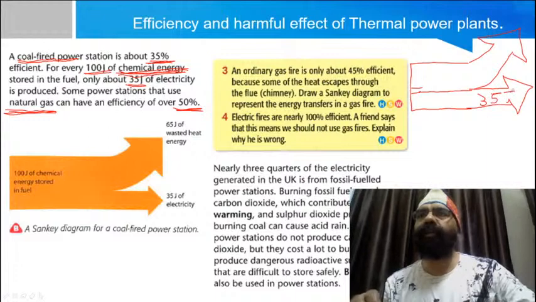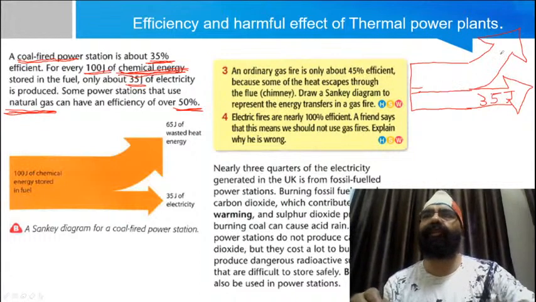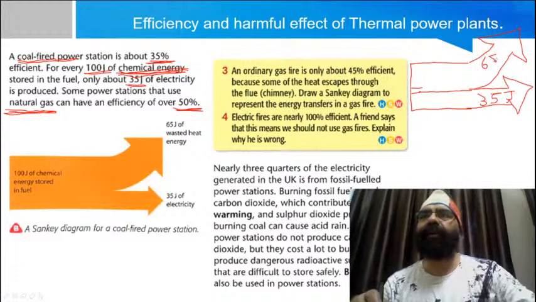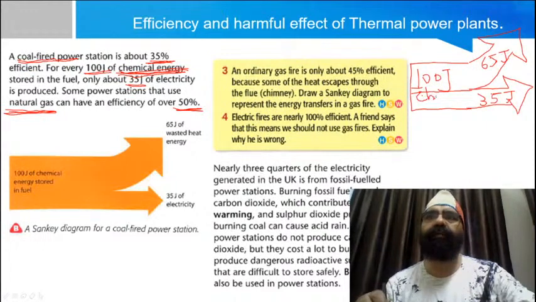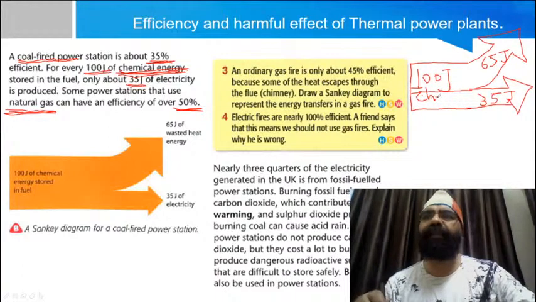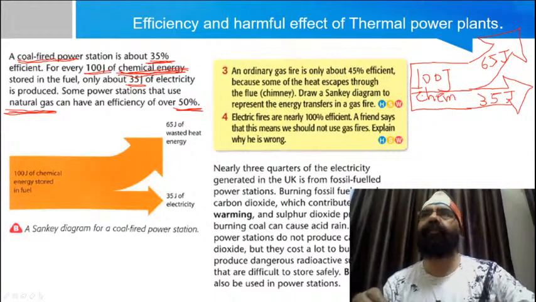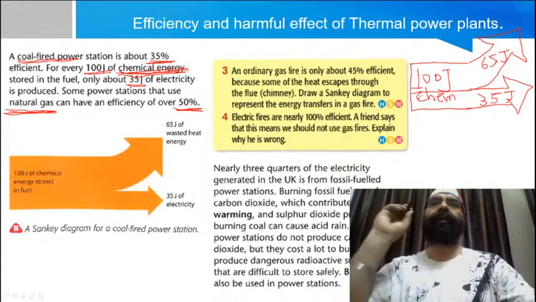This is the electrical energy that we have received, the one which is beneficial for us, and this represents 65 joules, the energy that has been wasted. That is of no use to us. During conversion, this chemical energy got wasted, and the total was 100 joules. The whole thing was 100 joules of chemical energy. Understood better how to draw this Sankey diagram? We had discussed it in the previous class also. So no doubt in this? Understood? Tell me.